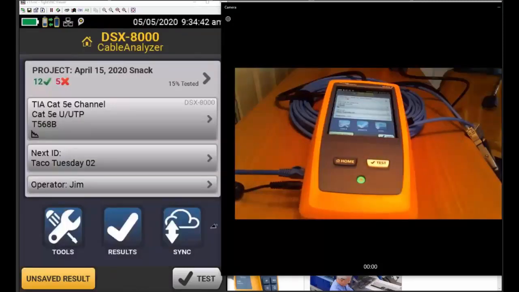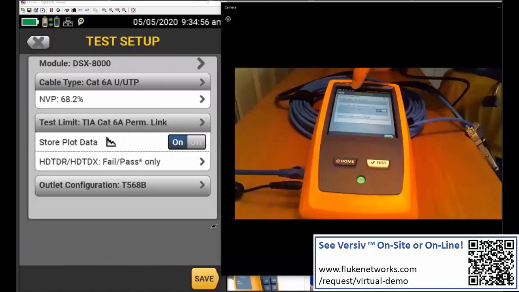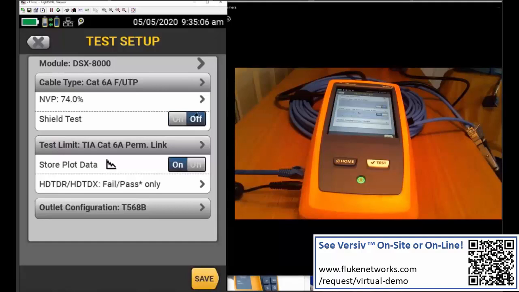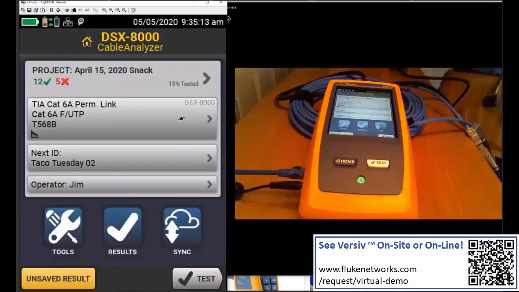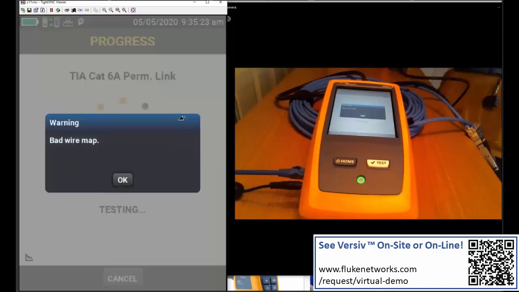Now, if we were to do a shield continuity test, the way we ran with older testers, with the DTX, with the DSP, we would look for a low impedance path between the two shield conductors. I'm going to set up a new test here, and I'm going to say that I want to use shielded cable. When I select shielded cable, my shield test is going to come on here. If I turn it off, it's not going to say anything. But if my shield test is on, and the shield around the four pair cable does not follow the path of the cable, we should fail this test. This is that NASCAR moment that Mark likes to talk about, where we look for a crash.